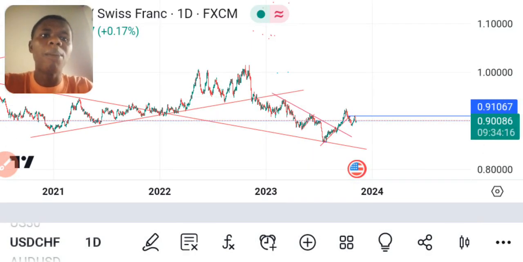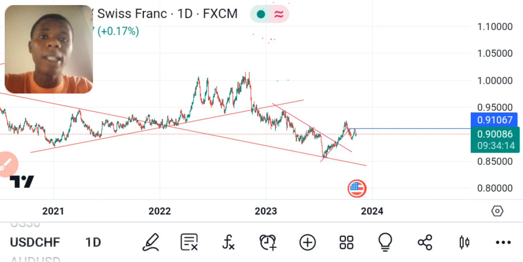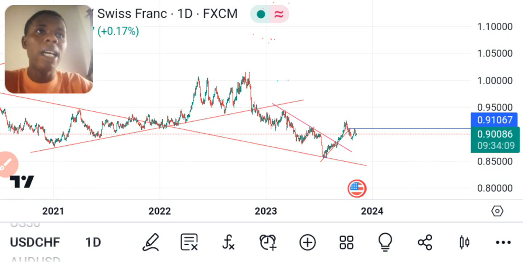Now, take for example, have you heard of something they call a convoy? Let's say a governor of a state or a president is passing, and every other vehicle that passes behind, up to the last vehicle that is moving, is going to get access way. Because there's not going to be any hindrance for you to move, because you're following a convoy. Now, Forex is like that. If you want to succeed in the market, you need to be able to identify the direction of the market.